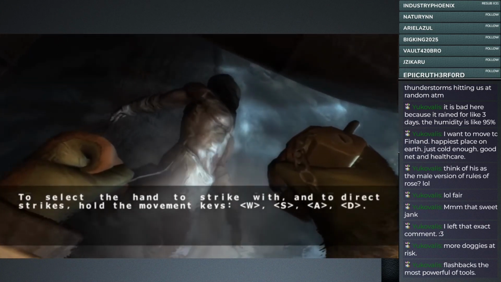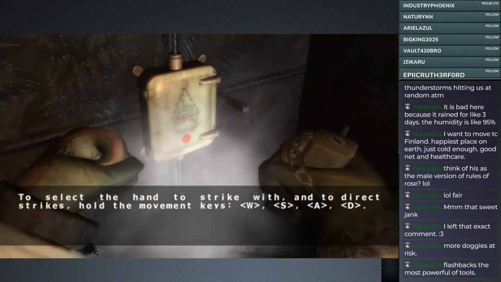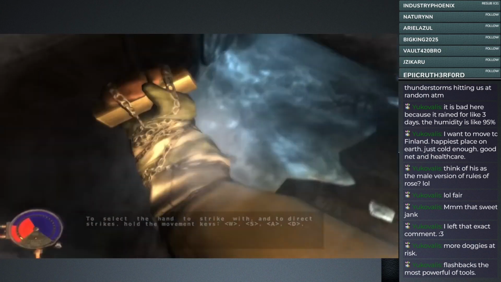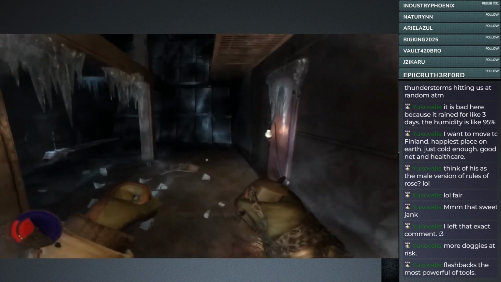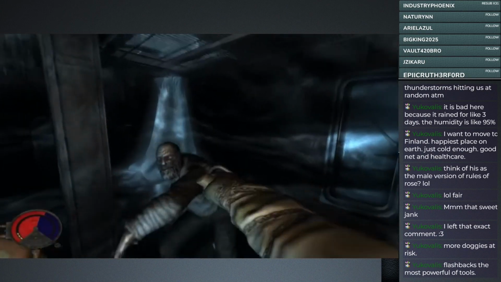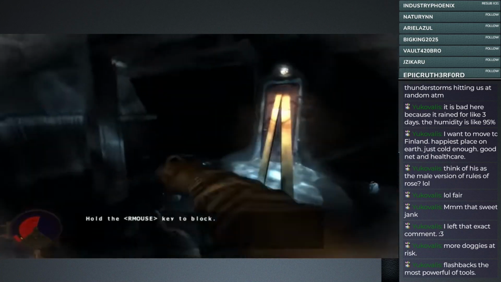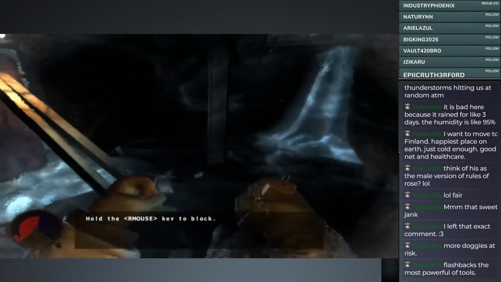To select the hand to strike with and to direct strikes, hold the movement keys W, S, A, D. That's something you probably should have told me before the fight started. It'll matter for a while until you get ranged weapons. Aha! How's that for kung fu fighting, you chicken shit?